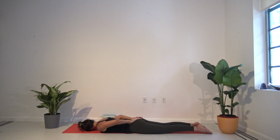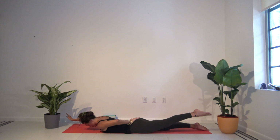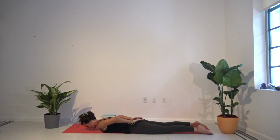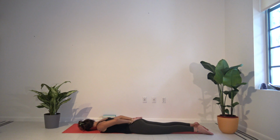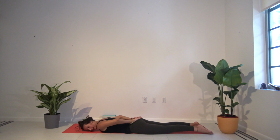Now we're going to add in alternate legs, alternate leg to the arm. Inhale, lift, right arm, left leg lifts. Point the left toes, chin is in. Exhale, bring everything back down to where you started, right ear down. Inhale, center lift, left arm, right leg. Exhale, lower down, left ear down. One more time, each side. Inhale, lift, right arm, left leg. Exhale, lower down, right ear down.